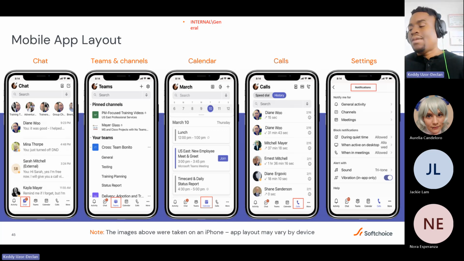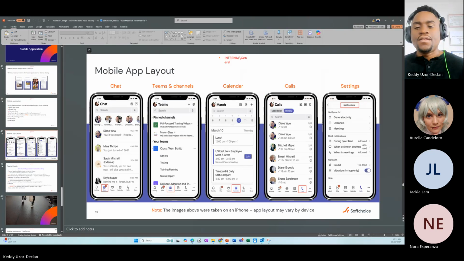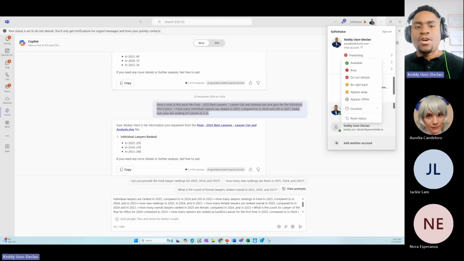So I always use the mobile application when I'm traveling. It's actually very useful for me. So if that's the case for you, all you have to do is go into the Apple Store, Google Store, or Microsoft Store and just download that mobile application and start using it as of today. That's everything for our training today.